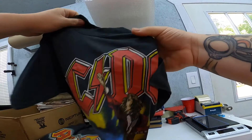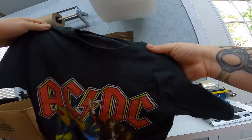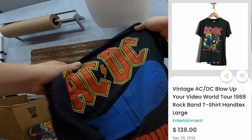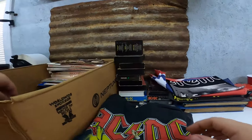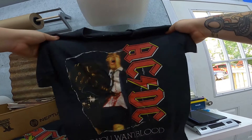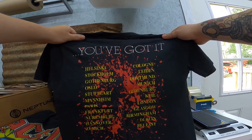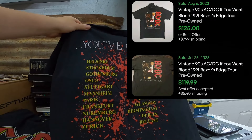The one that we originally found was a Black Crows shirt - we'll get to it, it's on top of the other stack. These are smalls, not big shirts, going to make it harder to sell. This one's actually got a tag on it - hand text, this is a medium. Blow Up Your Video, ACDC World Tour 1988. Another ACDC shirt - it's Angus on the front. If You Want Blood - that's a World Tour shirt. I don't see anything in the States - all overseas: Stuttgart, Mannheim, Frankfurt, Nuremberg. All those are in Germany. Single stitch at the bottom.